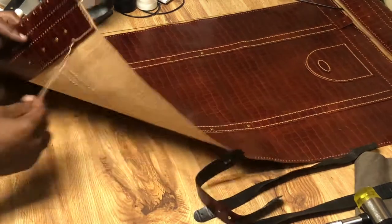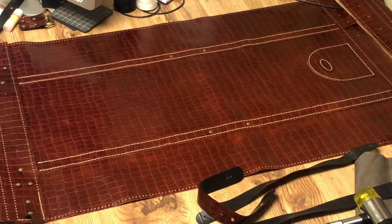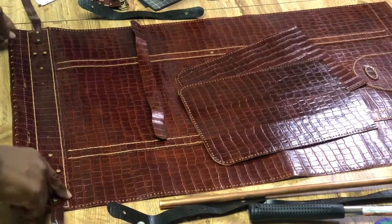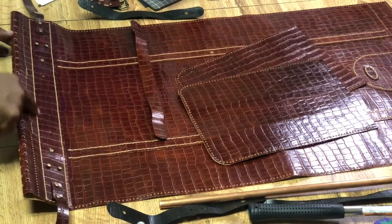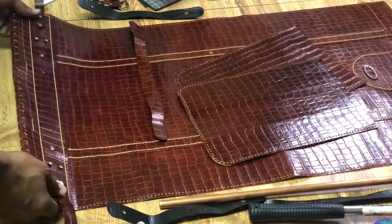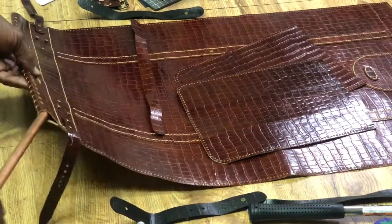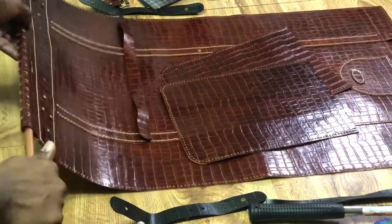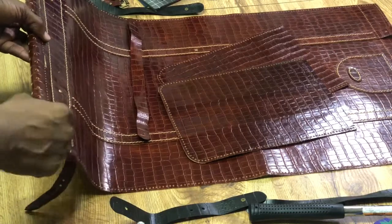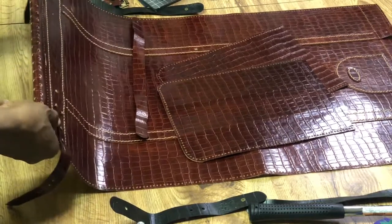All right, back to stitching. All right, guys, just a real quick recap of what I just completed. I did the stitching for the end where the latches go. I am not going to do the stitching up here where the piping goes, not yet. I want to do the sides first, because when I do get around to doing this, I'm going to have the piping inside here. So that way, as I do each saddle stitch as I run them through, I'm pulling tight to make sure I get the tightest fit possible.